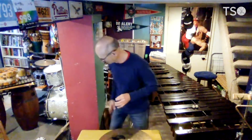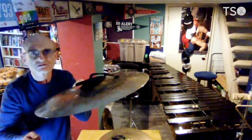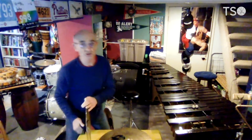Another good idea is to use cymbal pads, especially for a young player. Now, I'm not talking about the big, thick, woolen marching pads. Those are great for marching band, but we need something that won't affect the sound, the resonance of the cymbals. So these are just felt, thinner felt. And it's very important for comfort, as I said, especially for a young player. Even a professional will use them.